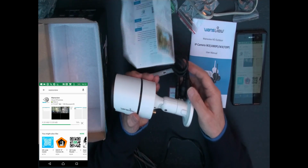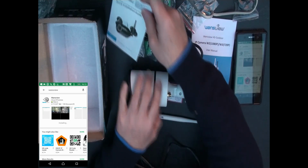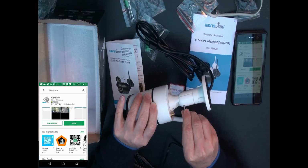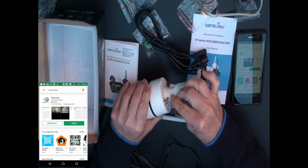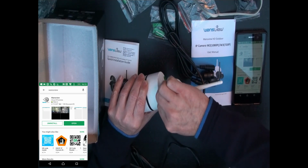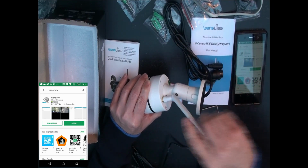Right, first thing it says to do is to connect the antenna. So let's go, and okay, that doesn't fit. First things first, I'll have to just loosen this so that I can actually bend this bracket, because I can't actually fit the antenna on at the moment. There, that's not yet loose enough. Okay, that's loose. Right, now that slips on nicely, and I can hopefully now just bend that the way I want or need to. Okay, yeah.